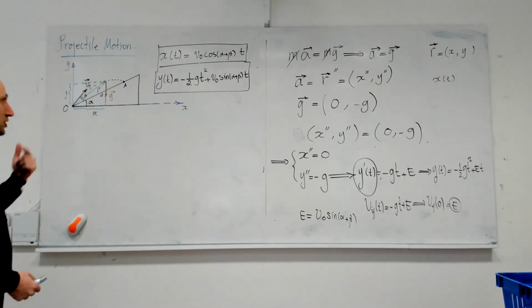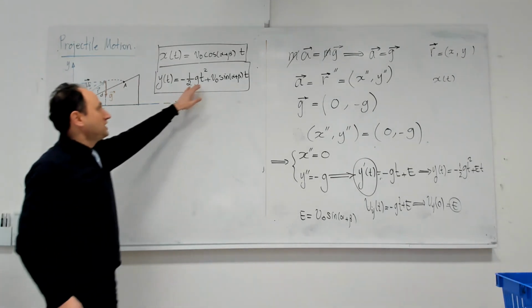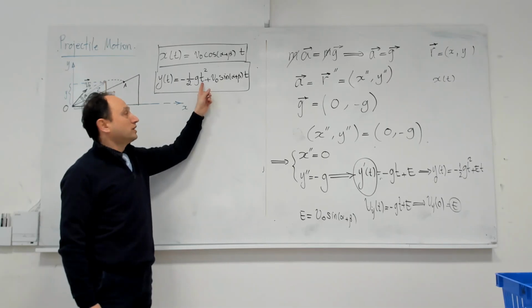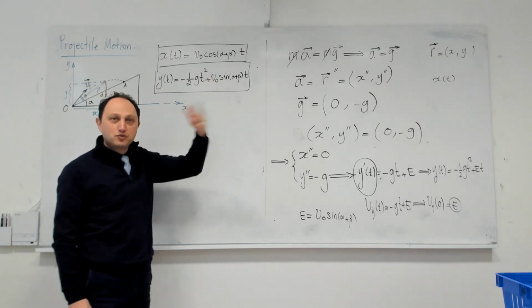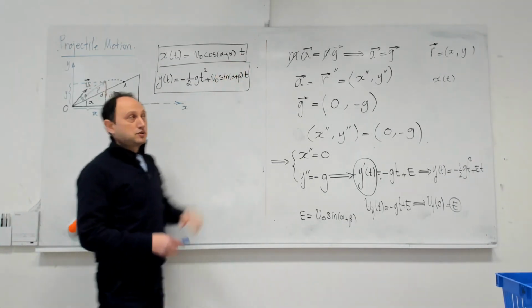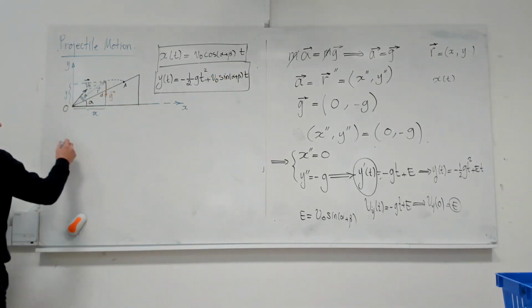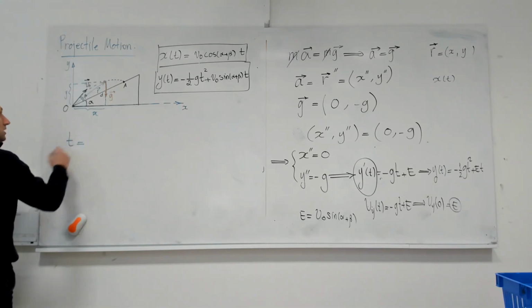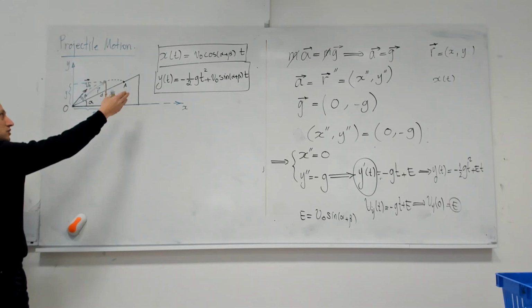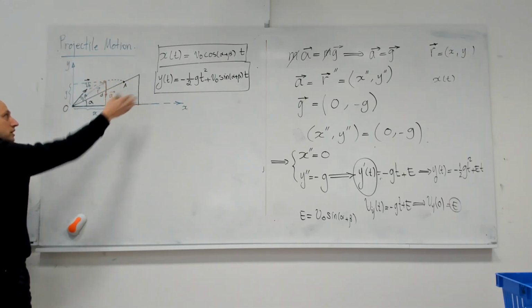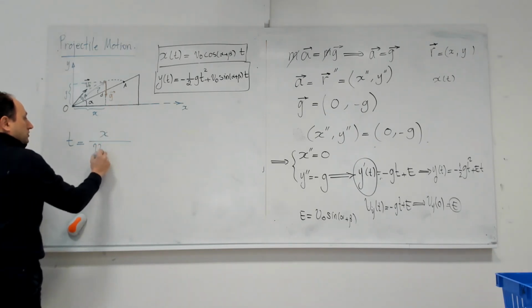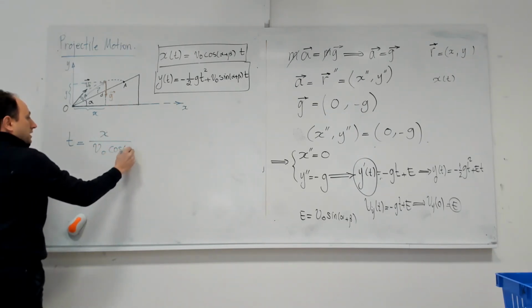But of course, you need to be a little bit smart. If you want to choose this, you'll make your life harder for yourself, because if I want to find t, I have to solve a quadratic equation because that's a square. I have to use the ABC formula. But I myself prefer to use this one. These things you have to learn. And if you don't mind, let me suppress t. Every time that I use x and y, I mean x of t, y of t. So t becomes x divided by v naught cosine alpha plus beta.